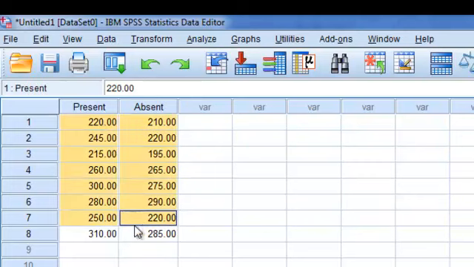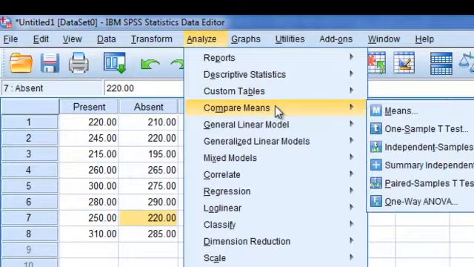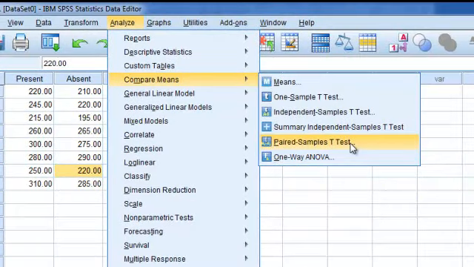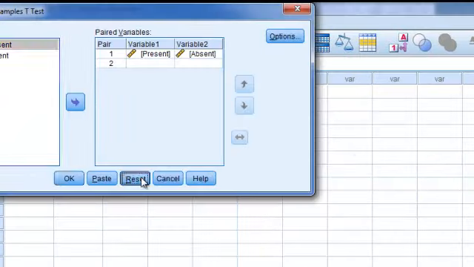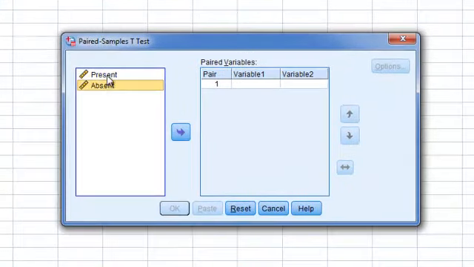We are going to assume that these data fit all of our assumptions, and we are going to run a paired samples t-test. We go to Analyze, Compare Means, Paired Samples t-test. Zooming in on this, we have 2 variables: reading time when the instructor is present and reading time when they are absent.